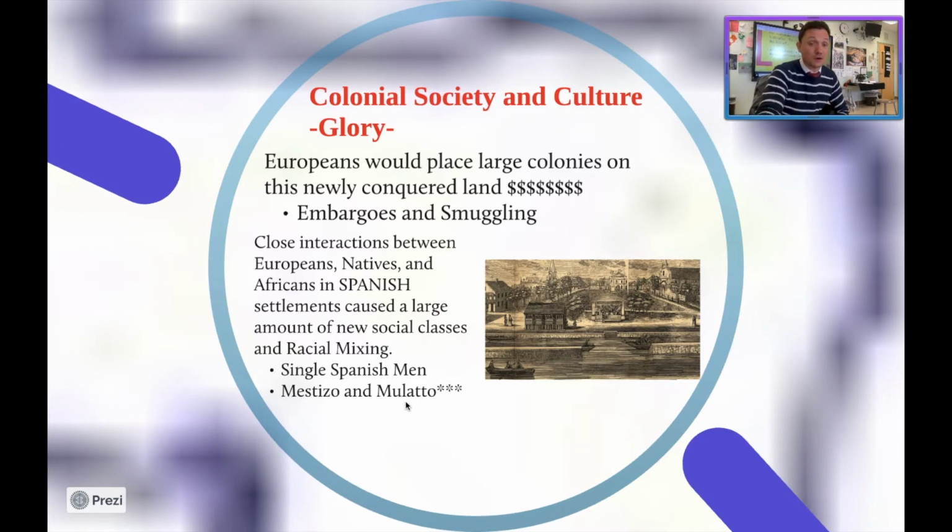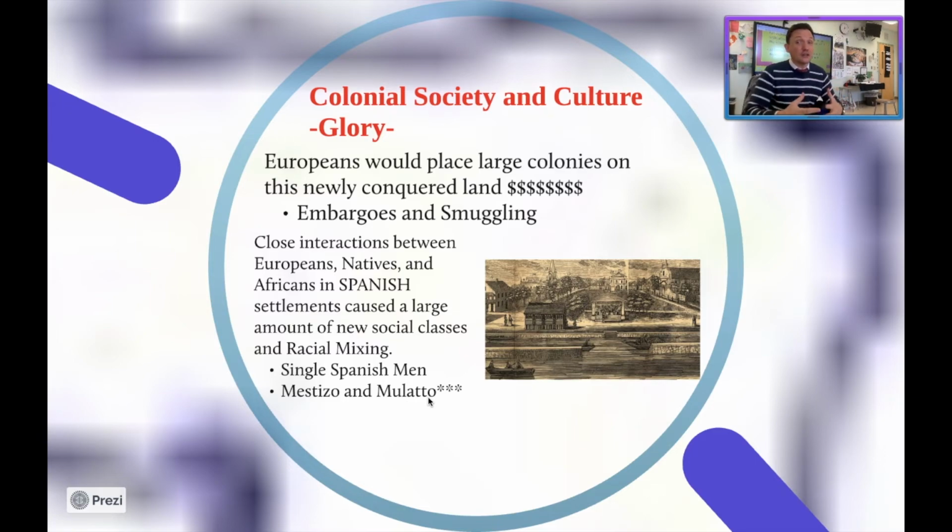And then you had this word as well, mulatto, which is not a word that we use in common society. Do not walk around and just say this word. It's very rude and offensive. But it is actually when there would be a Spanish man and an African woman, and they would have a child together, and that person would be known as this new class, known as a mulatto.